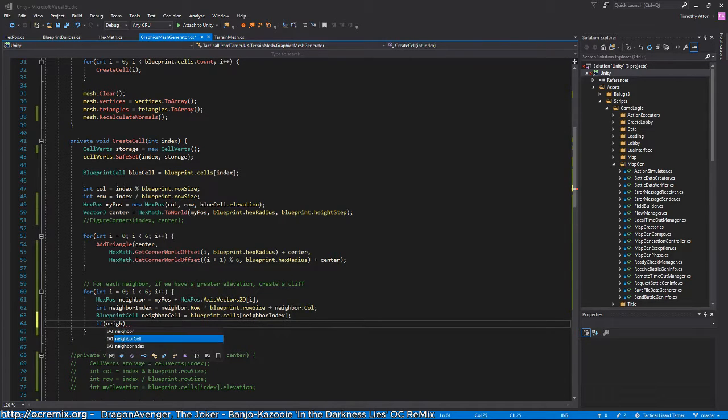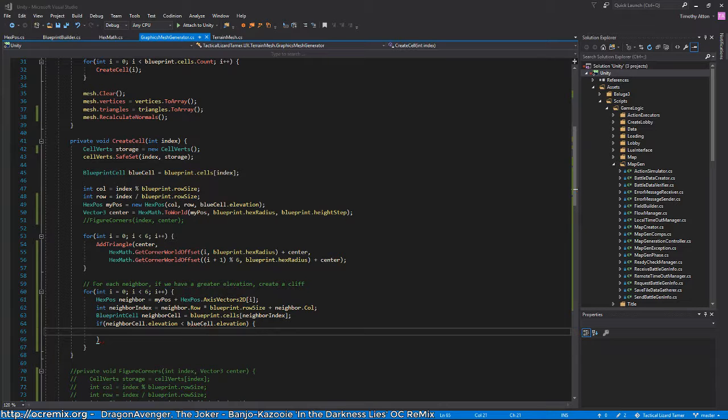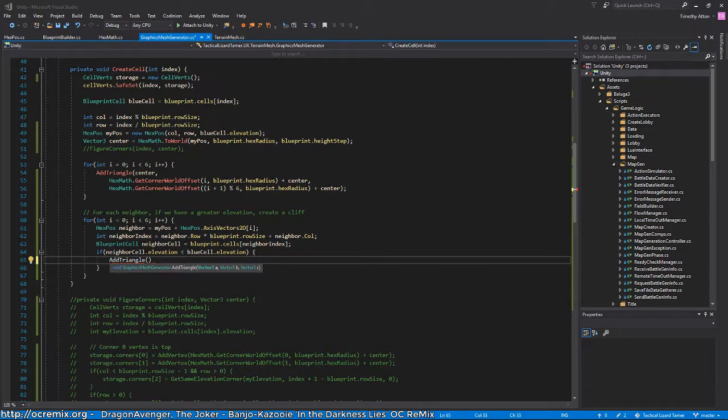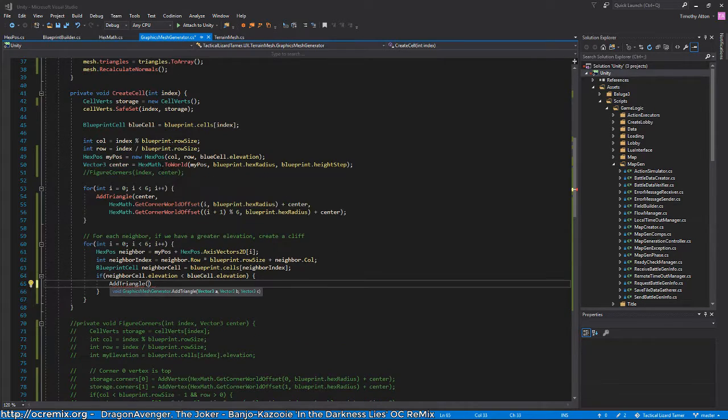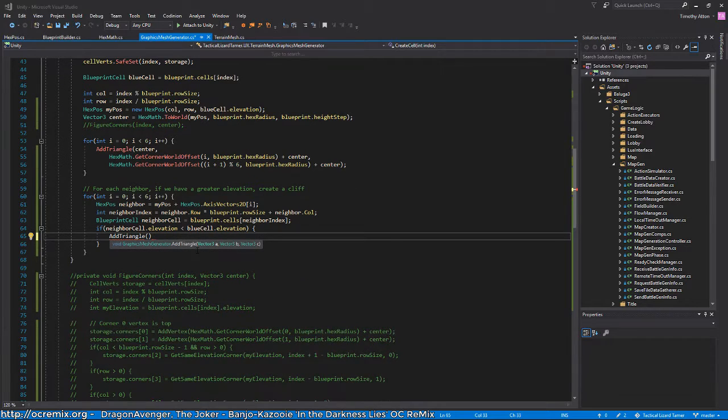If neighbor cell elevation is less than my elevation, then we create some more triangles. Okay, so one question here is, do these axis vectors match up with the way we define corners? It'd be really nice if they did. I'm not sure if they do.